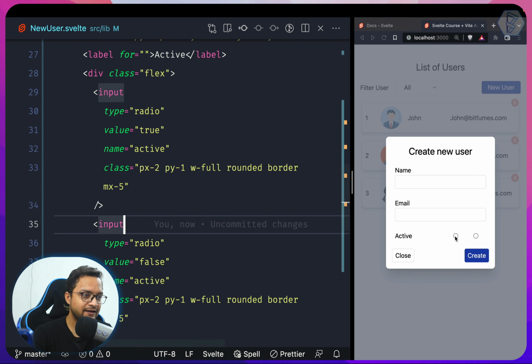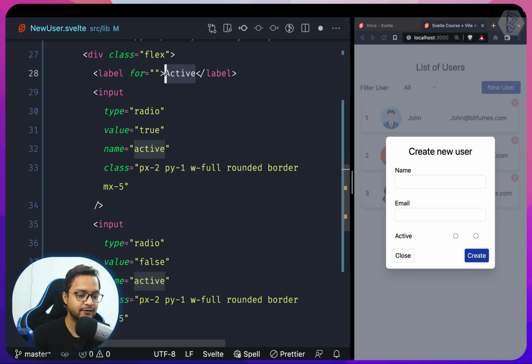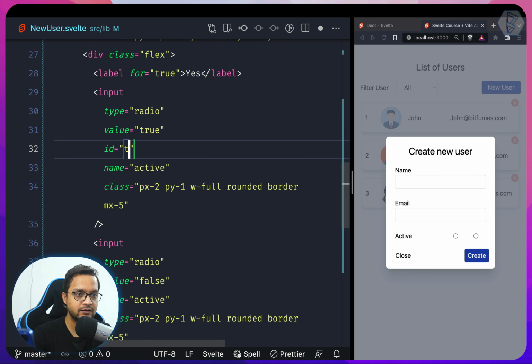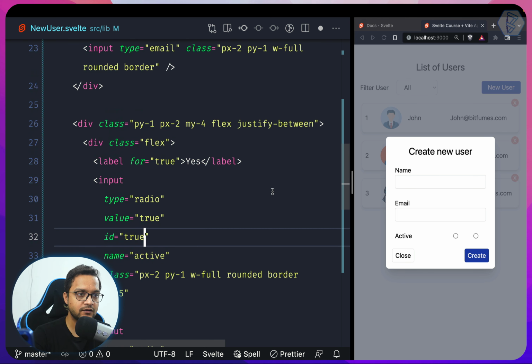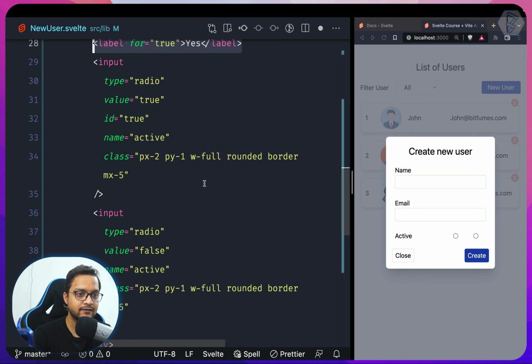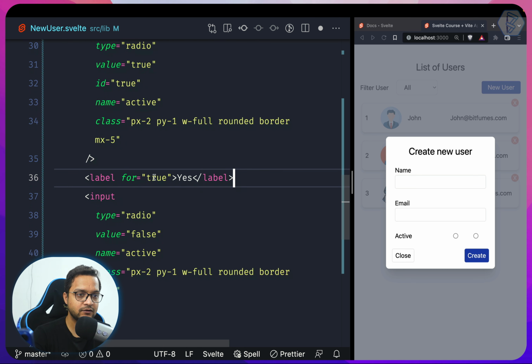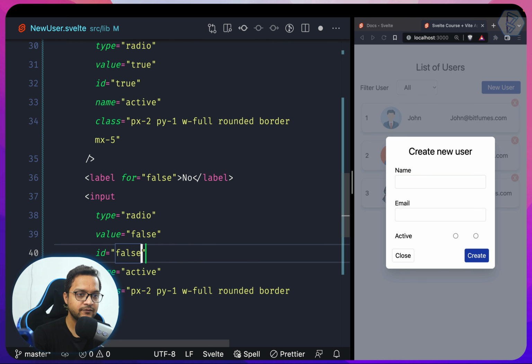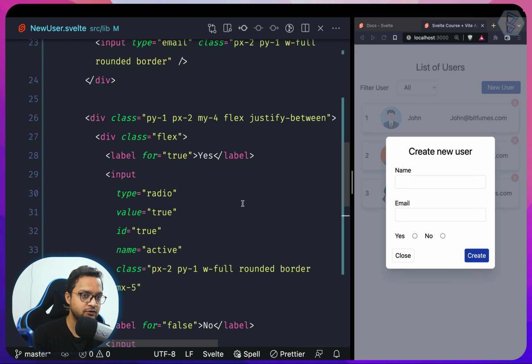Okay, so active, yes or no. So I think the label will come here for yes, and this will be true. For true, the id will be true. Another label will be here, and this will be false, and no, so id will be false. But yep, and we are done with this.